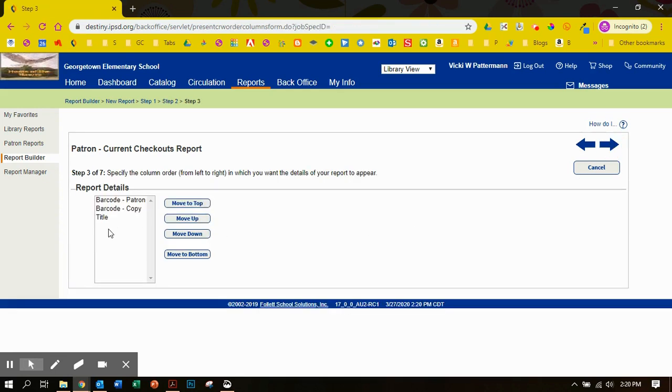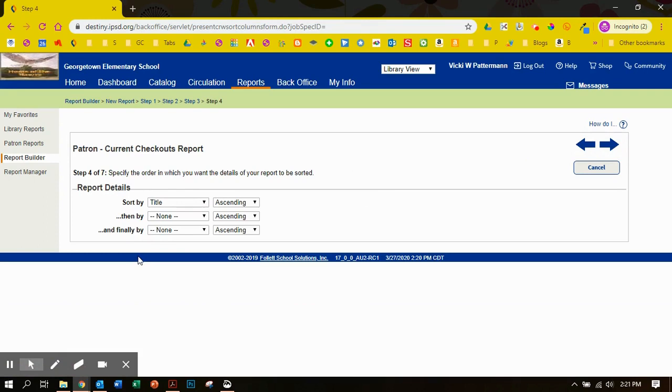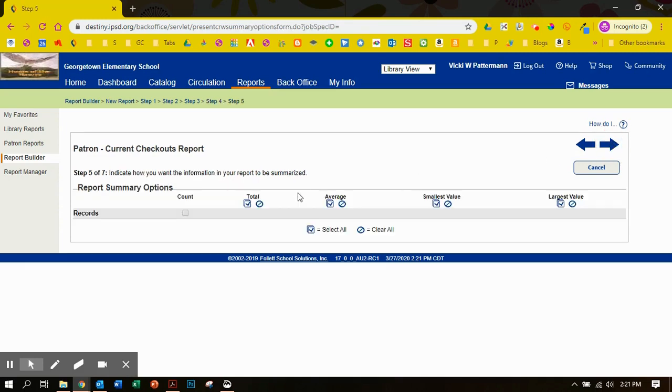And then in step 3, you're going to click on title, because we're going to move that to the top. And arrow over. And then we wanted to sort it by title, and then by patron, and then by copy. And next. And we're also skipping step 5.